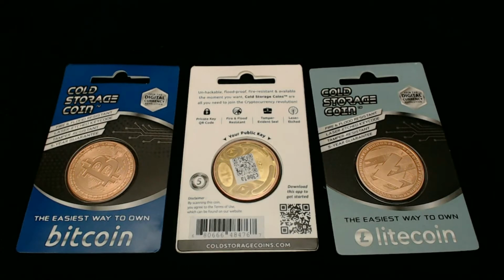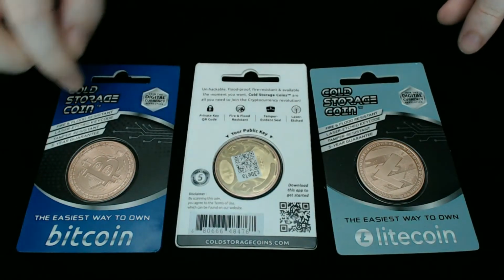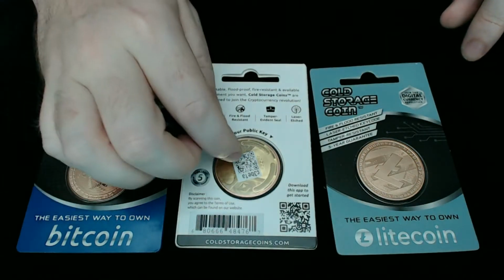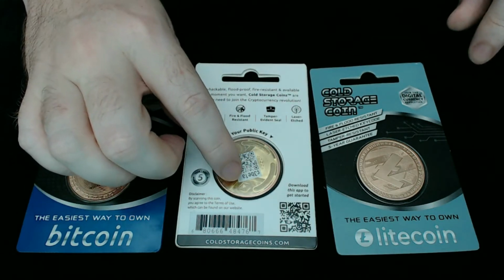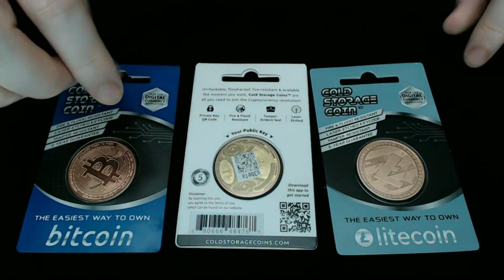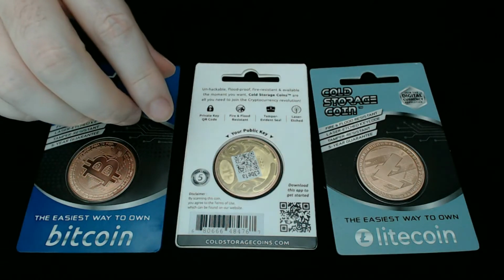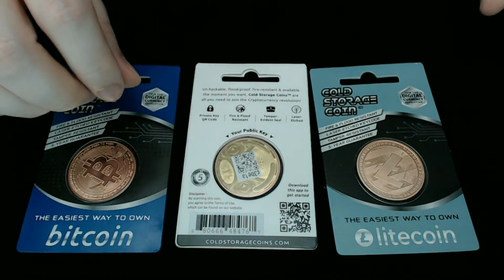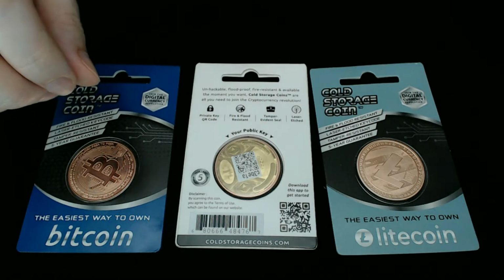Okay, so now you have a better look at the cold storage coins. You can get a close-up look of the back there. It just has some information. Like I said, there's your address. Now you will notice it is a QR code, and then there is a part of the address there. It's known as a snip, so it's only part of the address. But as long as you can scan the QR code, it'll pull the full address for you. Very easy. As long as you can take a picture, you could load this and unload it.